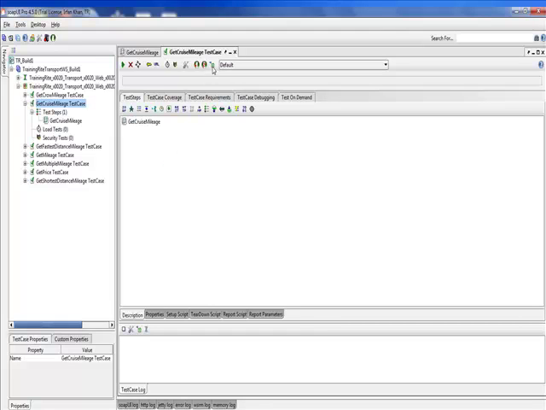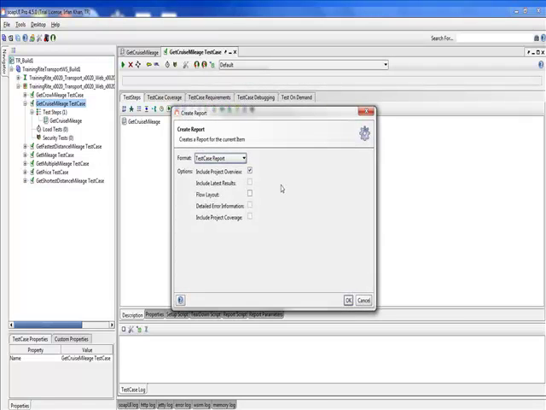So let's say I go and run this report, and when I run a report, it is asking me what kind of a report you want. You want a test case report, you want to export the data, or, if you have done any Selenium, you would know the JUnit style HTML reports. Well, in this video, I'll just be looking into the test case report, which is the SoapUI test case report.